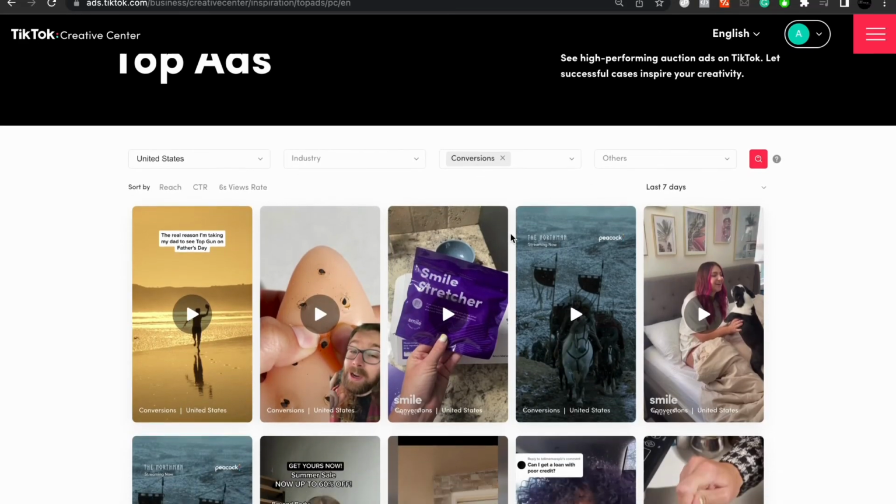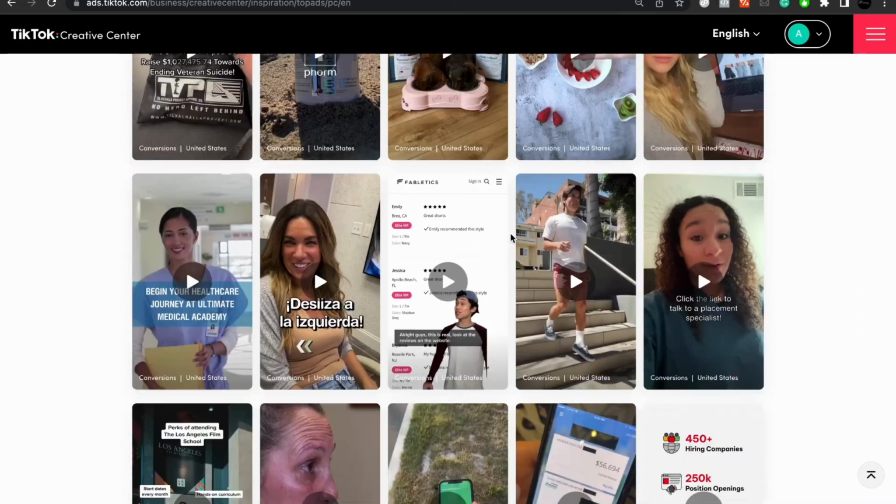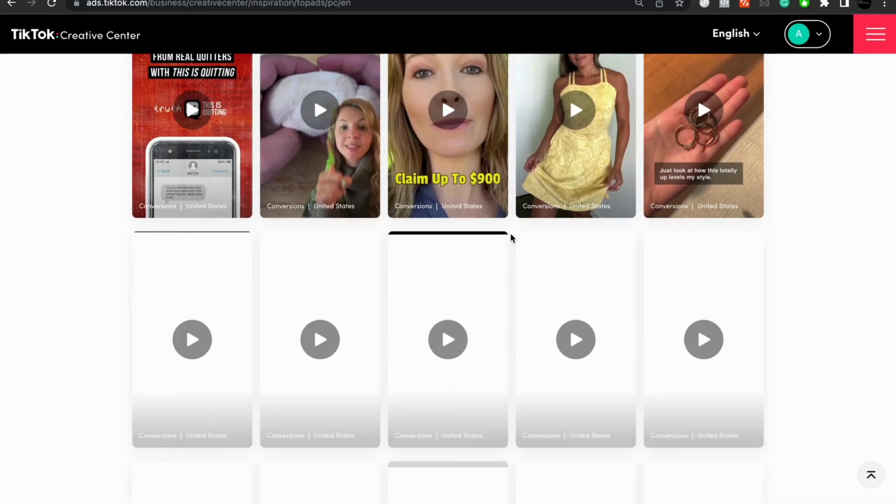And there is a free resource from TikTok where you can go and see what kind of ad creatives other brands are running, and you can filter them by the ad creative, by the ad goal, such as conversions or traffic, which is very good, because now you can select conversions and just look at creatives that other brands are running with this type of goal in mind. And if those ads have been featured there, then most likely they are working pretty well. So you could get inspired, not really copy, but get inspired and create some ads tailored to your brand message. I will add the link under this description so you can check that out. It's a very valuable resource that I'm using pretty much every single day.